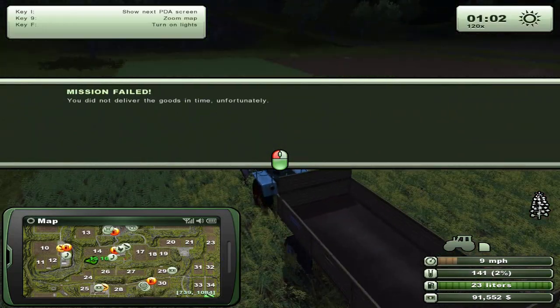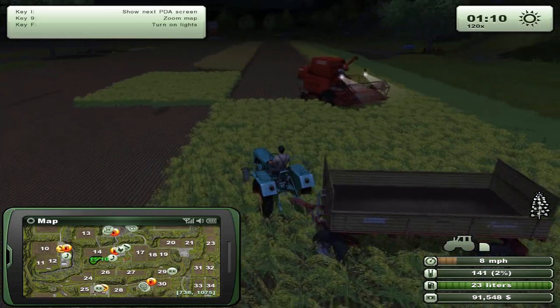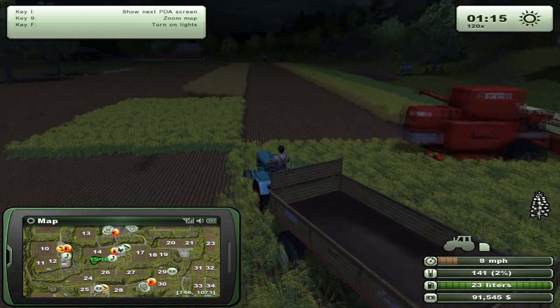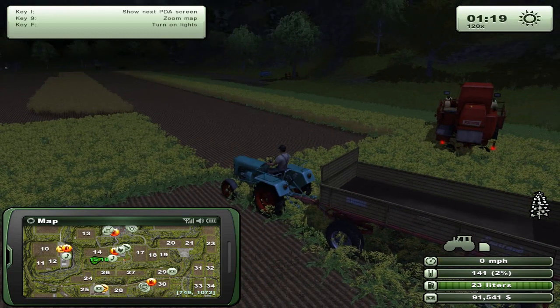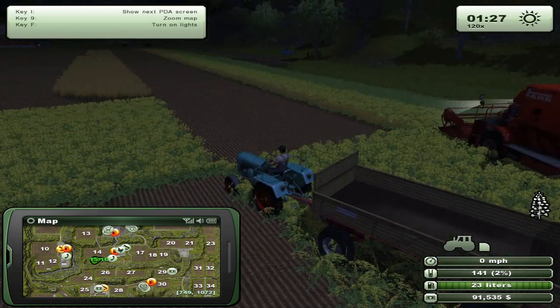Yes, you did not deliver the goods in time, unfortunately. I know, I failed. We crashed out. We still have speed at 120 times, which is great. So hopefully this canola grows out quick. It should.